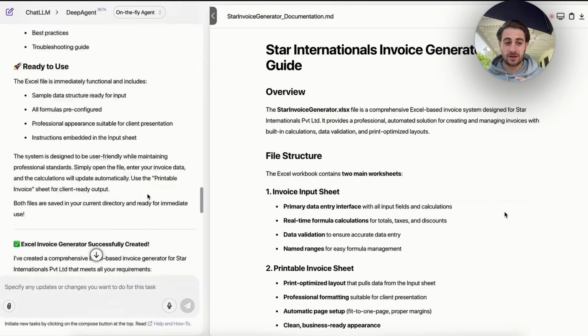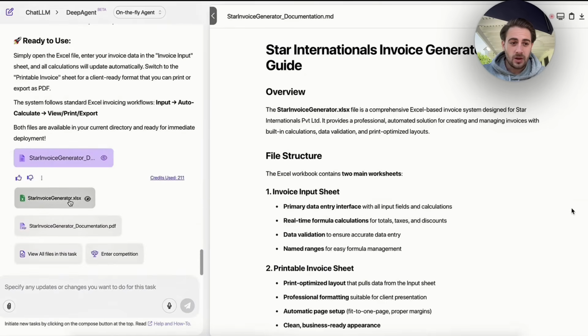In addition to building out the tool, it also gave us this user guide right here, which again is incredibly important because now we don't have to go through and build out an onboarding document or build out some video of us using this tool so that we could get a teammate to do it or get somebody that's a new hire to do it. Instead, this literally just tells them exactly what they need to do and walks them through how to use it step by step.